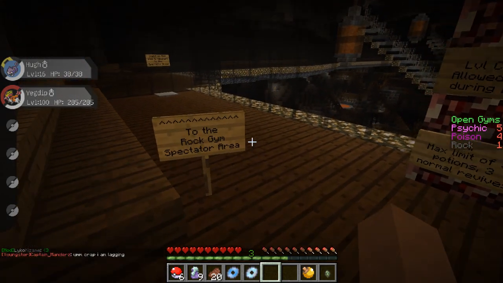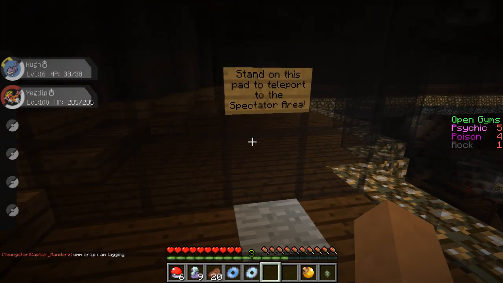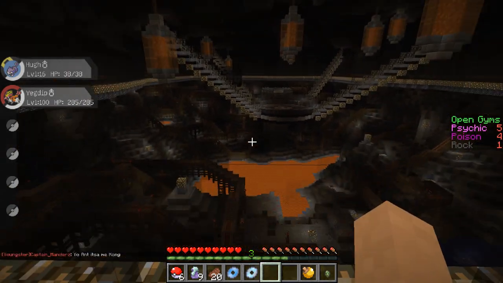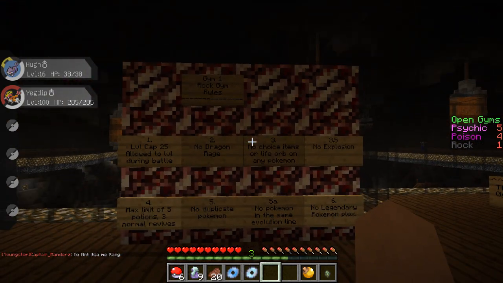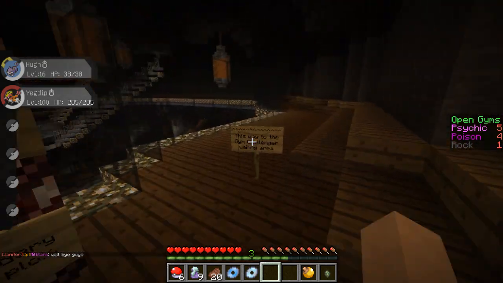But this is the rock gym, as you can see. To the rock gym spectator area. Stand on this pad to teleport to the spectator area. Whoa, I can spectate from right here. Yo, look at this. I remember this place. I'm pretty sure this is the only gym that me and Yoshida Mario managed to defeat. But yeah, you can see there's some rules for it and everything.